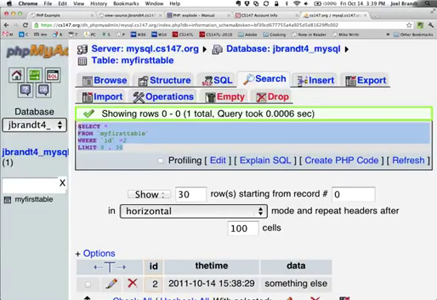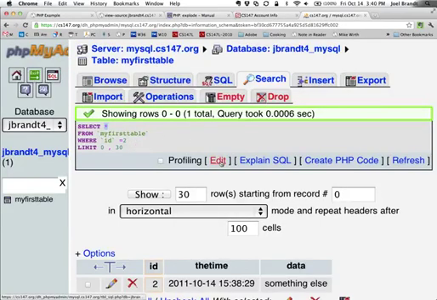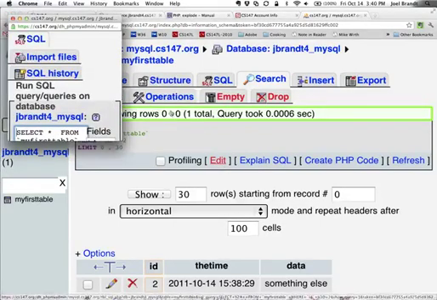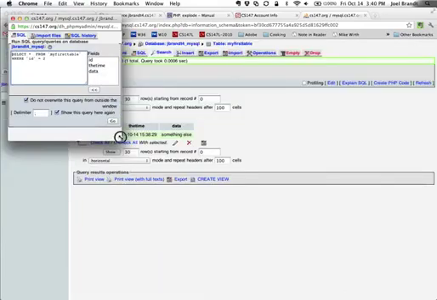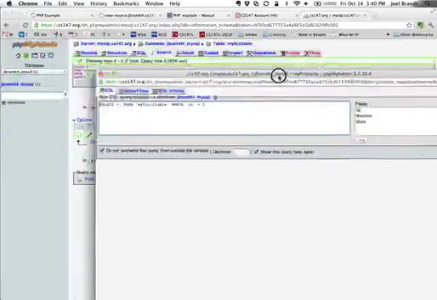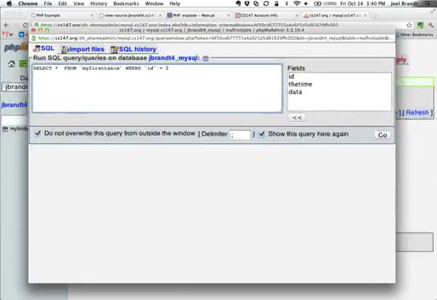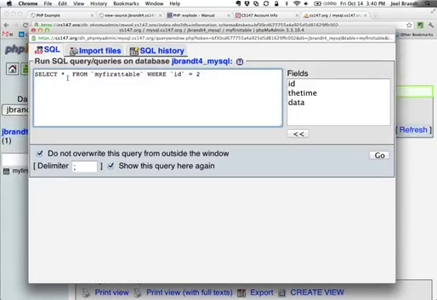This actually does start to look a little bit more like English. You can say select star, that means select everything. And here's where you'd specify the columns, from my first table, where the ID is equal to 2. We can start playing around with the SQL. We can click Edit, and we can write different SQL. So let me see if I can make parts of this bigger. So we can say, I only want to see the data column from my first table, where ID is less than 2.